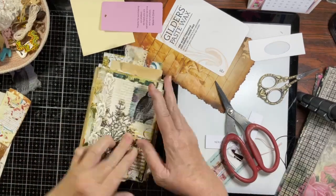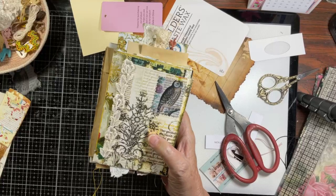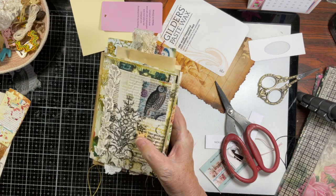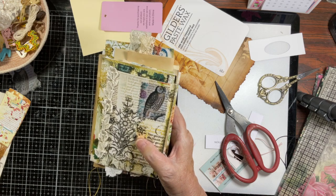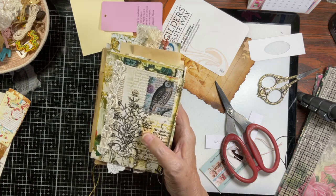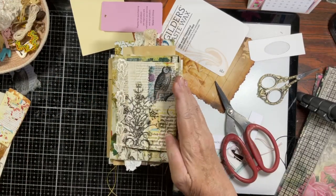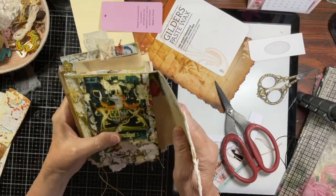I started a new journal for Medieval Mirage, and I'm predominantly working in an Odyssey. That's not right. Medieval Odyssey Volume 2 is predominantly what the papers are, but I did get into some of the other pages. So let me show you what I have so far.